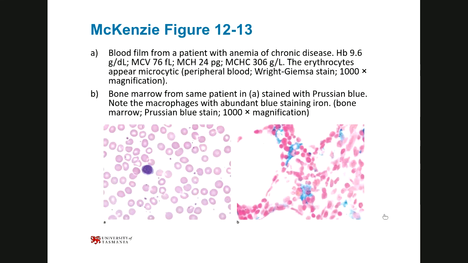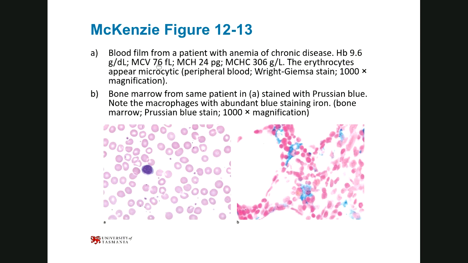You can see here, we don't have that much hypochromia. A couple of the cells are hypochromic. You can see the hemoglobin, that should be 96, of course, not 9.6, 96 grams per litre. Again, this is because Americans use a different system. I changed the MCHC, but I didn't see the hemoglobin one. MCV is 76, slightly lower than the reference interval, which is about 78 or 79, I think. So when we do get a microcytic picture with anemia of chronic inflammation, it's usually not that microcytic.